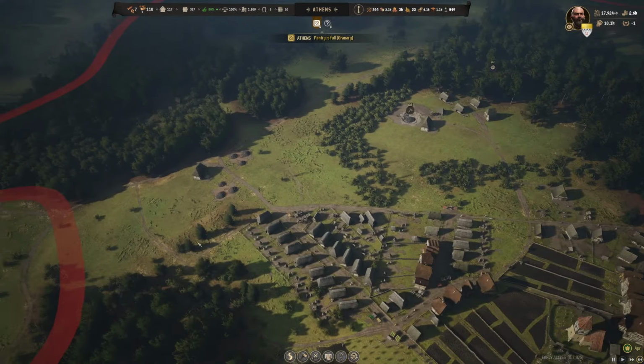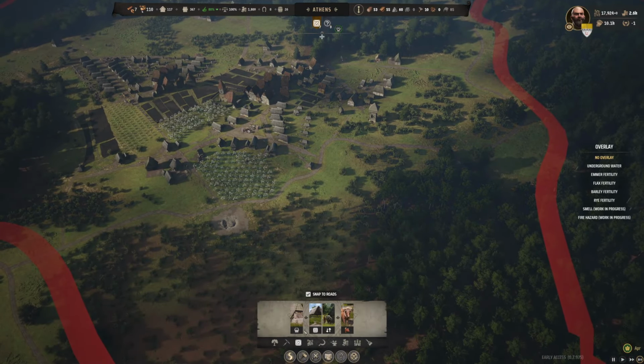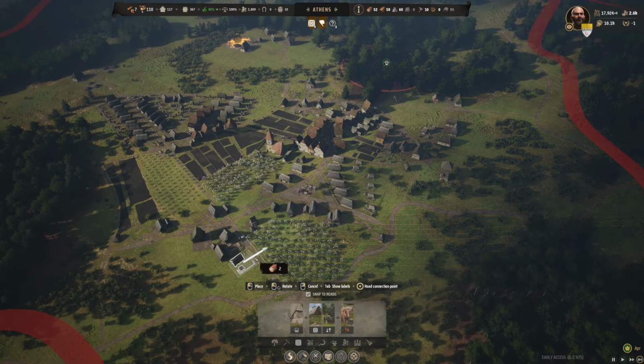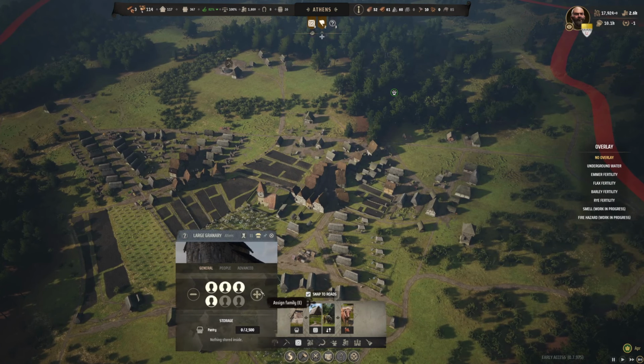Large granary. We're full here. Jeez. Where do I get 7 more people from? What the hell? Alright, let's add another one here. That's right, we needed to add them.